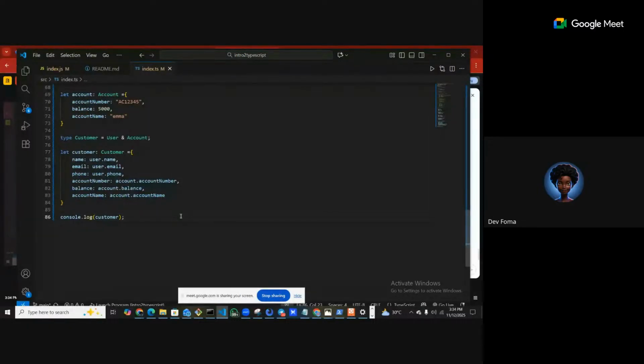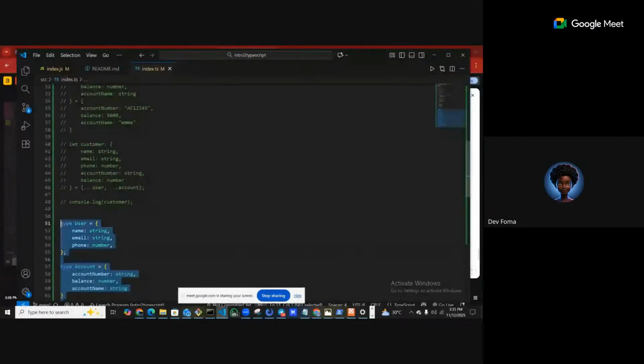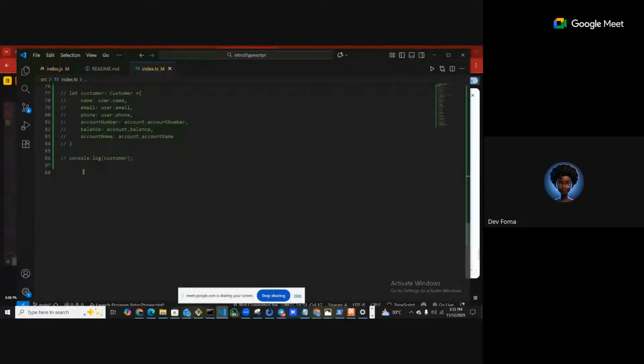So let me comment this code out. So now we're going to implement a tuple. It's the same way you can implement an array, but now we're going to give it a fixed length, a fixed number of parameters it can take.